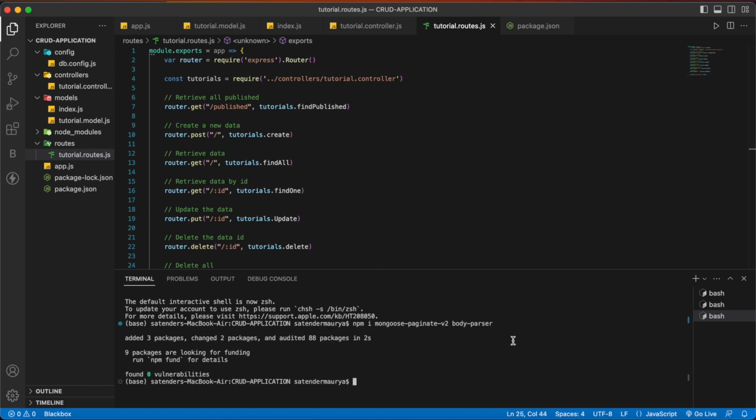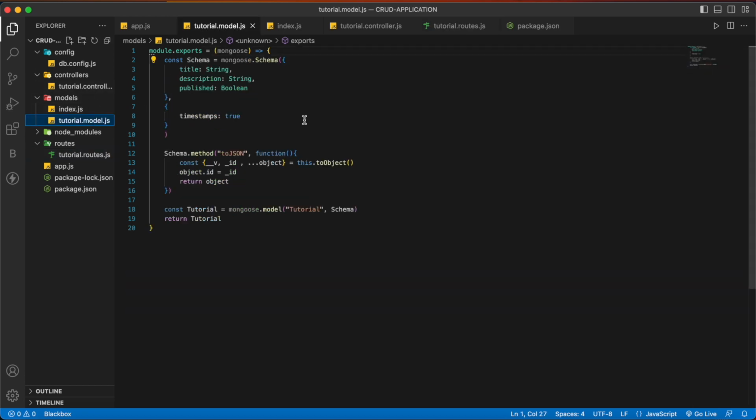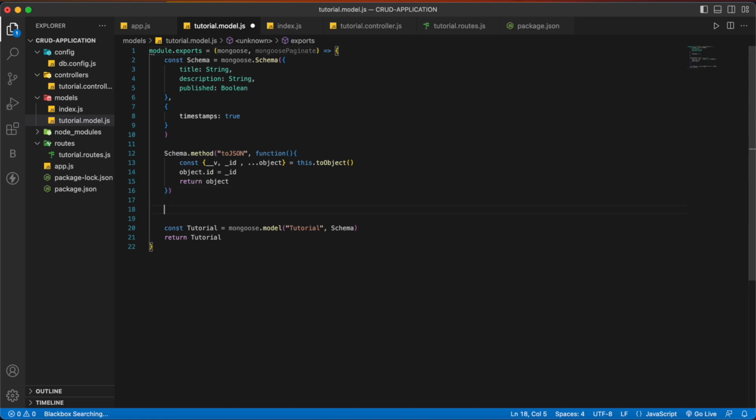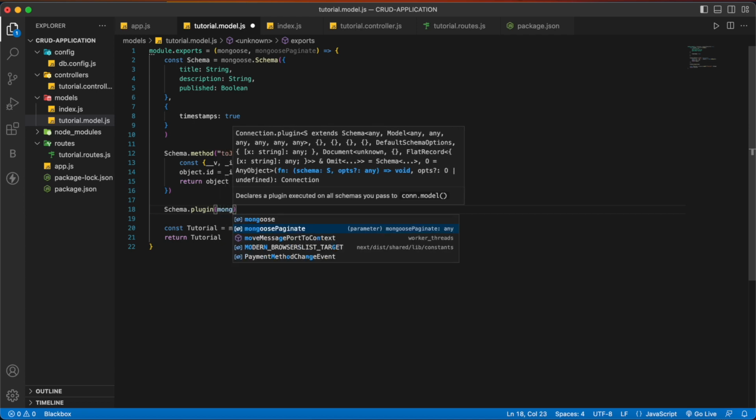And after installing these 2 packages, close your terminal and then go to your tutorial.model.js, and here alongside mongoose write mongoose paginate, and below this write schema.plugin, and inside that we are going to pass mongoosePaginate.